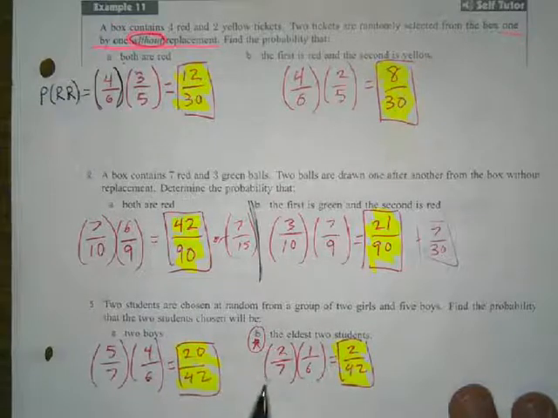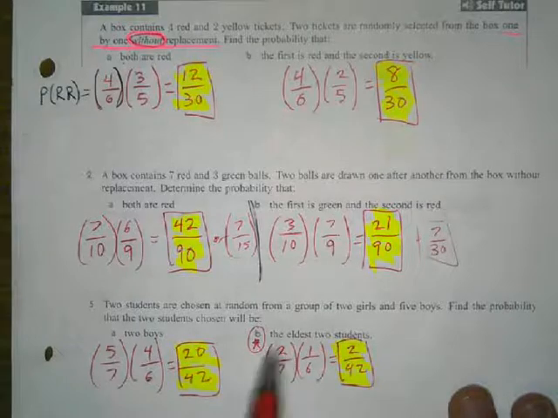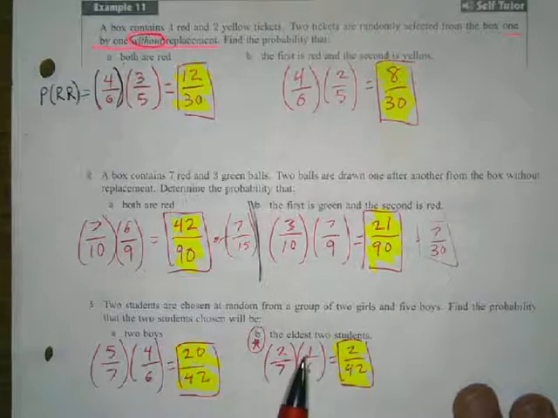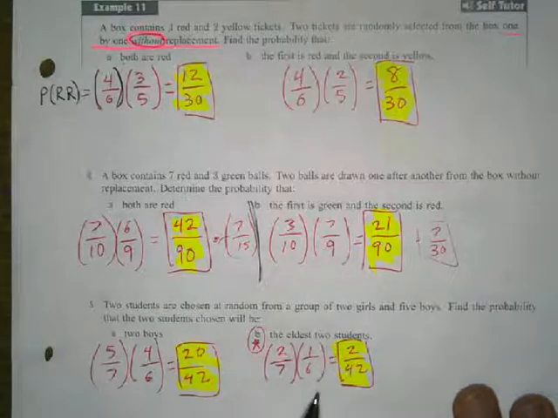Question B was a little tricky. The probability that we get the 2 eldest humans. There's 7 humans to choose from, and we have a 2/7 chance that we pick one of the 2 oldest. Now that we've picked one of the 2 oldest, the oldest is still left, and so we have a 1 in 6 chance of picking the next oldest person.